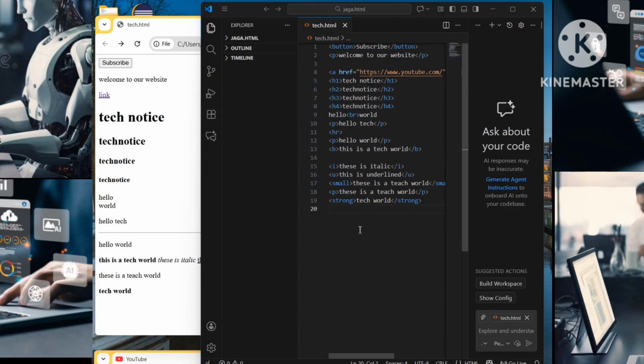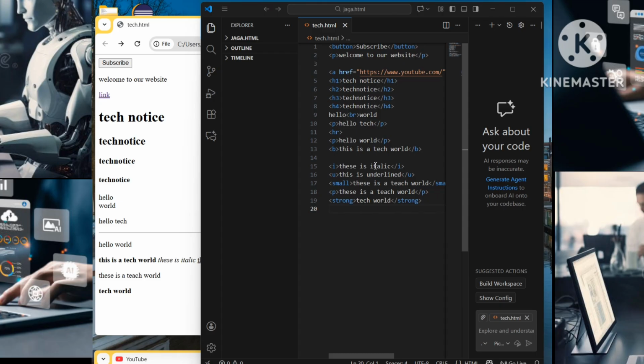So today we'll be discussing a new tag called emphasized text. Emphasized means that when we give content and use the tag called emphasized, it will work the same as italic, like I previously explained.